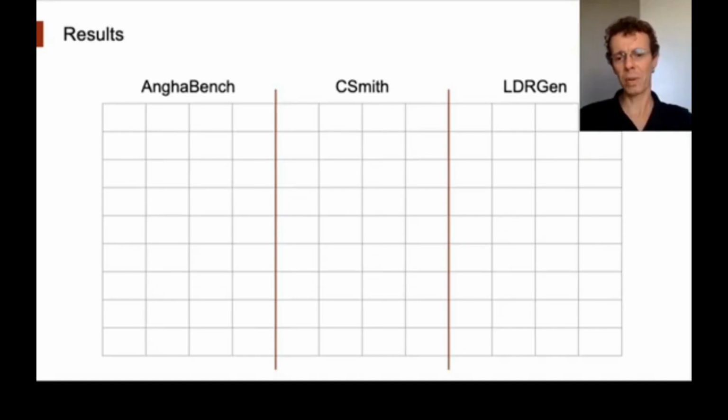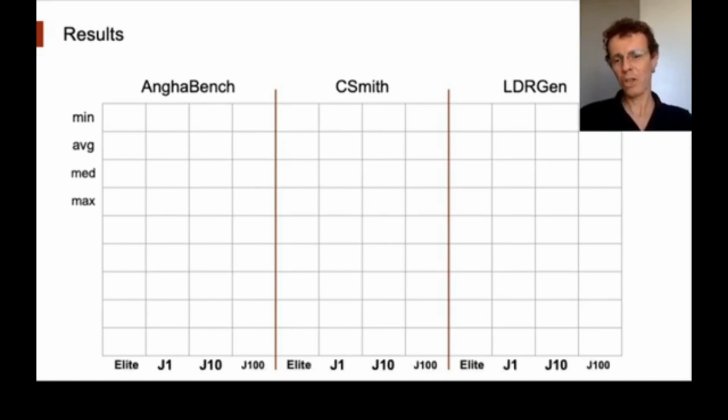This table shows percentage of code reduction compared to Clang minus OC. So every cell is a percentage. And we show the worst case reduction, which we call minimum, also the average reduction, the median, and the best result, which is the maximum percentage of a reduction. For each training set, we will present results for the different ways to choose the candidate sequences in the optimization cache. If you don't remember anymore, J1 picks one sequence, J10 picks the 10 best sequences, the elite picks up the sequences that improve on the baseline.